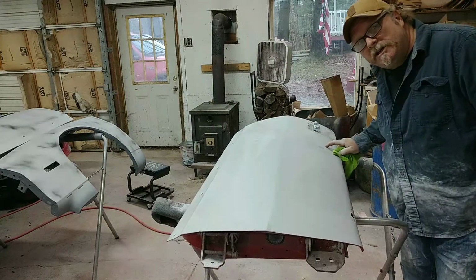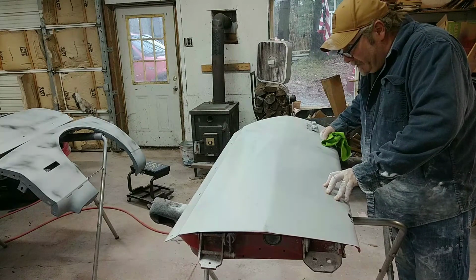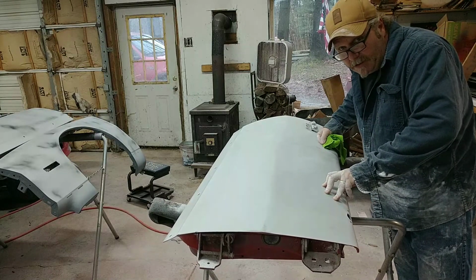But I'll finish sanding this up, and I'll get on the fender, and see about dialing in the body lines on the fender and stuff, and get that done, and give you some more sanding techniques. I'll be right back with you.